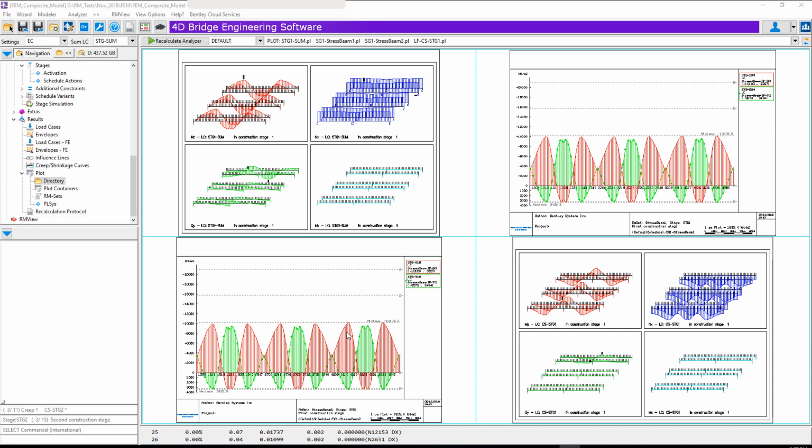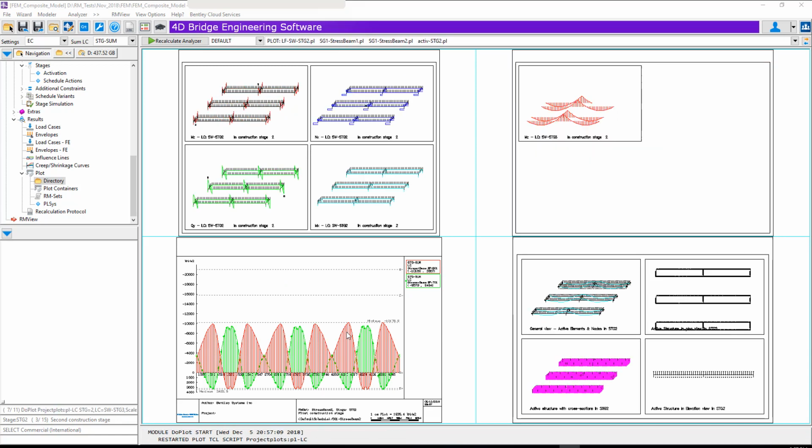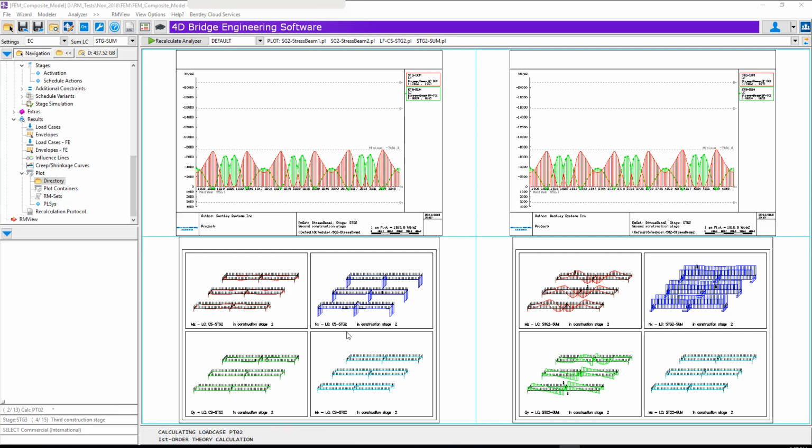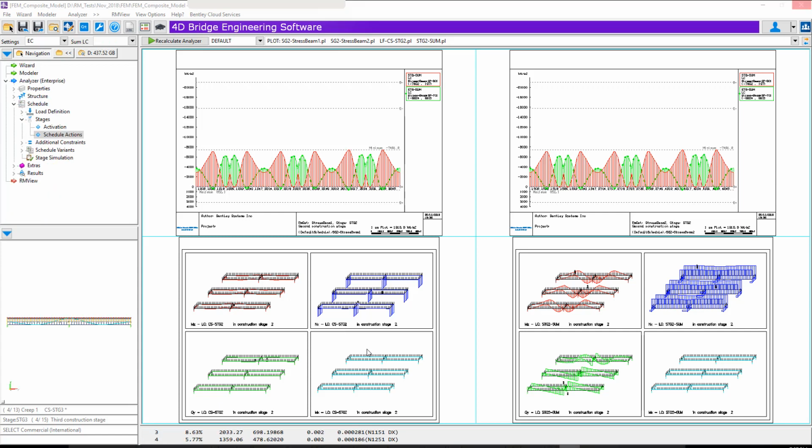Through the defined schedule actions, different plots or diagrams can be introduced that are very useful, as the user can quickly see if there is any problem or issue with the bridge model definition.